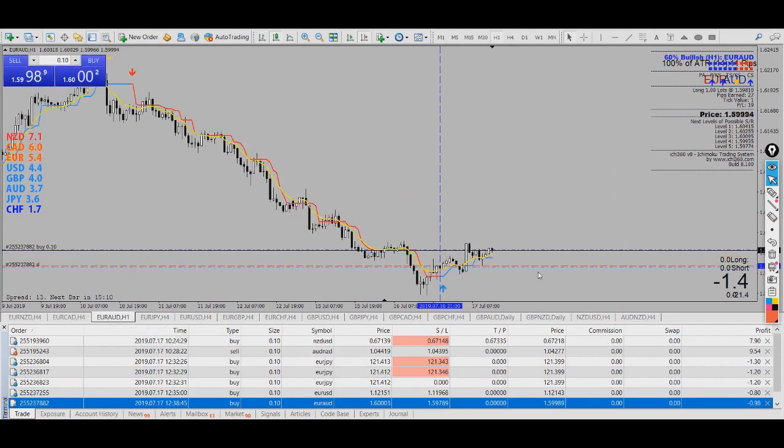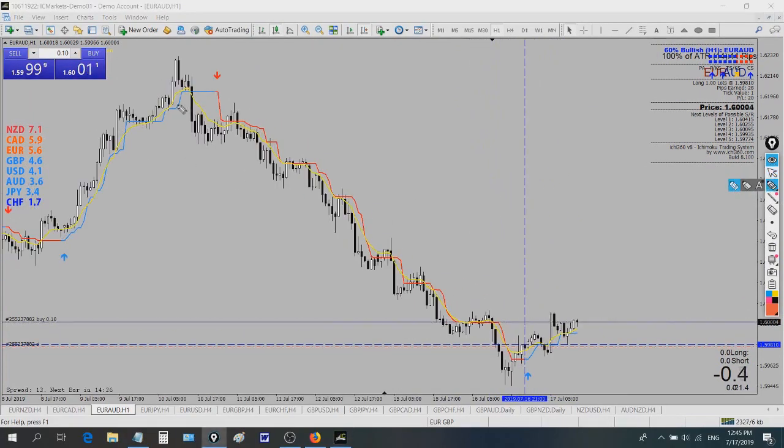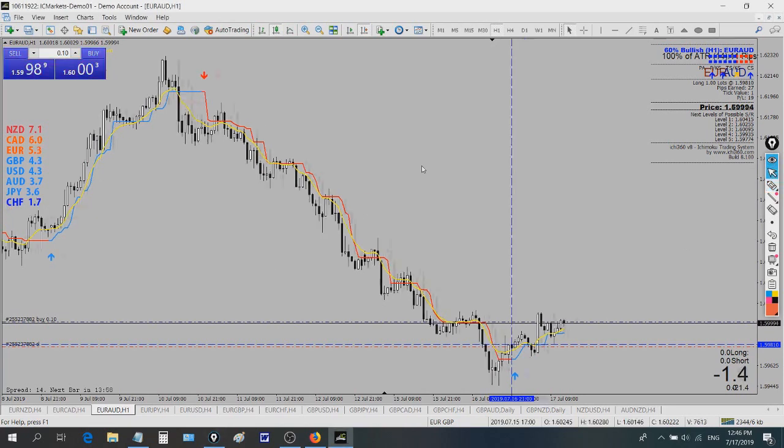This Euro AUD is like this. Price is above the 9. Price is above the half trend. But there is not much momentum right now in this price. It's just standing here, goes 2 pips high, 3 pips down, 2 pips high. But this will eventually explode to the upside. This is my expectation. What we have learned: look for a sell only if your price in a 4 hourly candle is under the 9, under the half trend, right? And look for a buy if the price in a 4 hourly candle is above the 9, above the half trend indicator, right? This is it, folks.